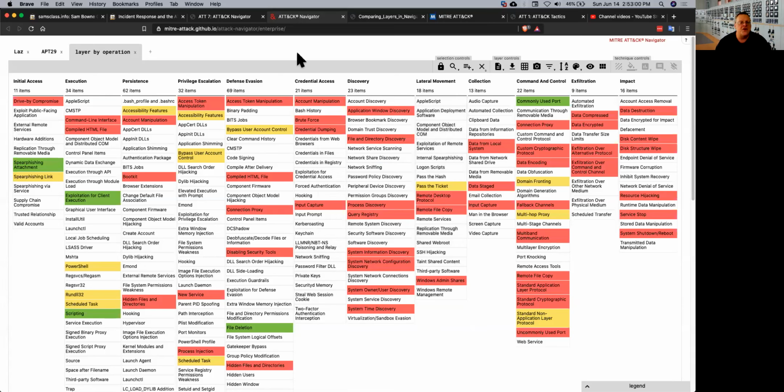Anyway, this is a good tool to just get used to. And the immediate value, at least for my students that are all pretty much beginners, is you just make sure you understand all these terms and all these groups. And then I find I can understand news articles and malware analysis blogs. I read more because I know these terms and I know the groups they're referring to. It's just general knowledge that makes you stronger in the business. So that's why I'm encouraging everybody to start playing with it.